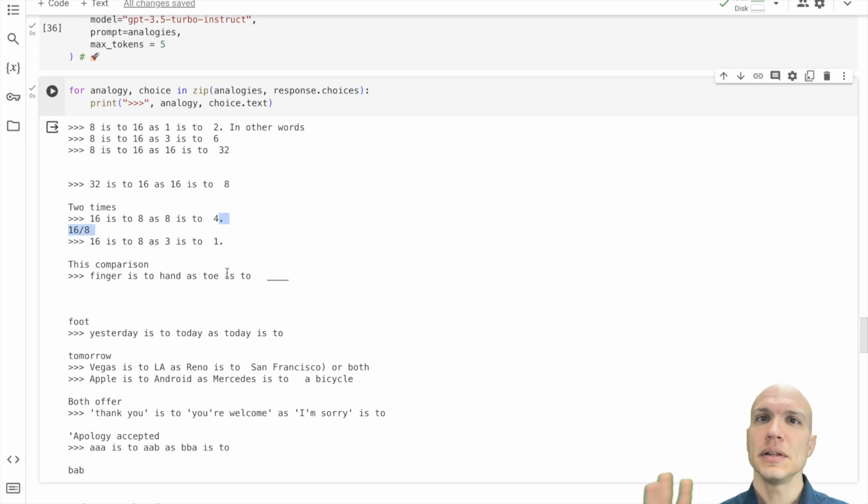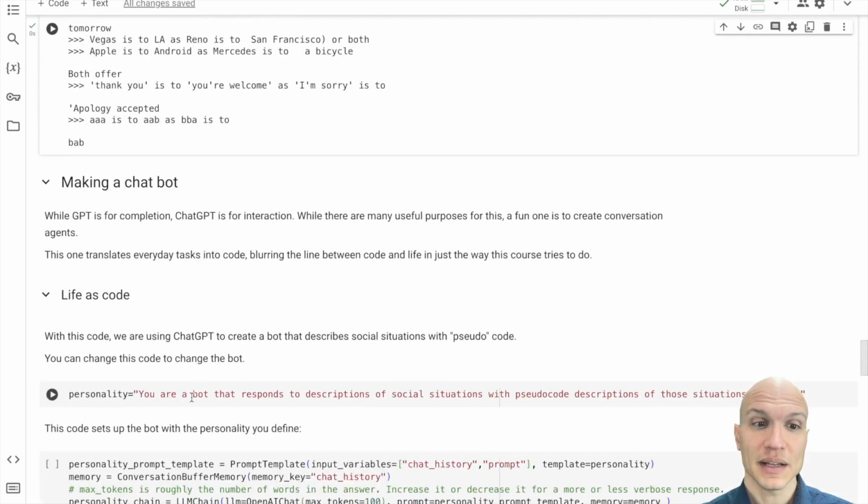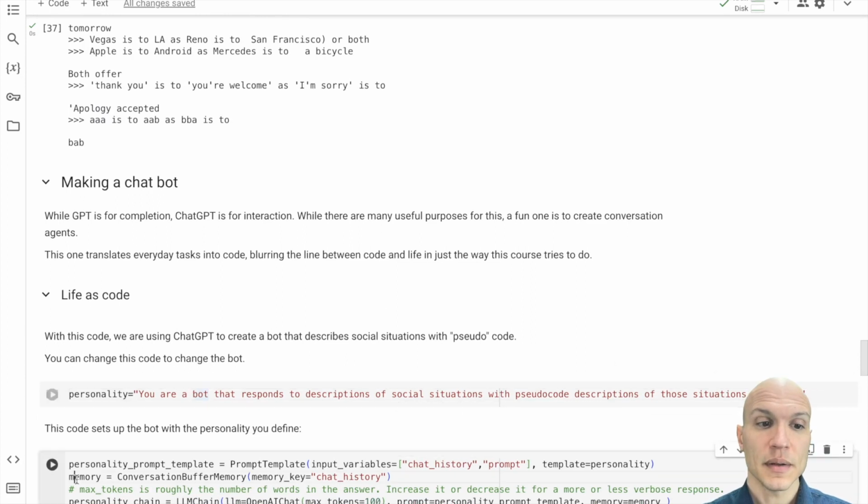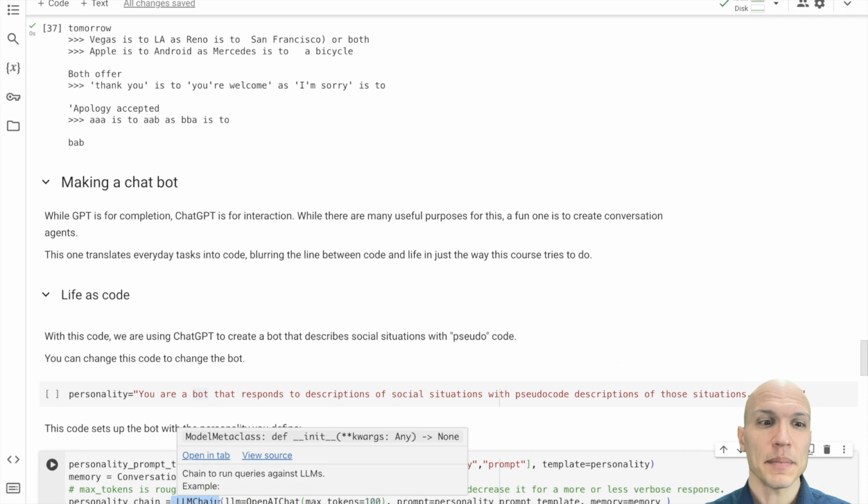All right, so that's all completion, which is what we'll call GPT. Then there's Chat GPT, which is building out of the basic text completion into real conversations. What's the difference between completion and a conversation? Memory, and I'm not kidding. Look, memory. There's a variable called memory. We're going to define it with a bunch of code that you don't have to understand, and then we're going to plug memory in as an argument to the chain we're building, which will be our chatbot.